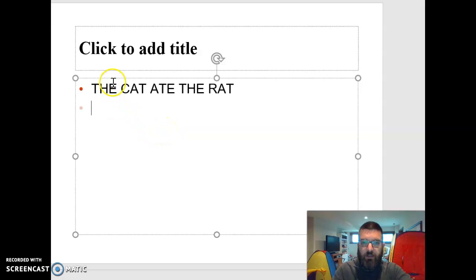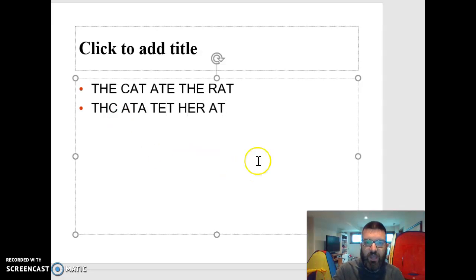Well, imagine I deleted the E, right? But we still read it 3 letters at a time. So it doesn't just say, cat ate the rat, which you could still understand what that meant, right? It hasn't changed the meaning much. But it would be "tat eth era t," which is clearly nonsense, right? And so because this deletion shifted all of these over in the way that we read them, it's called a frame shift mutation. And frame shift mutations often have much bigger impacts than a simple substitution, right?